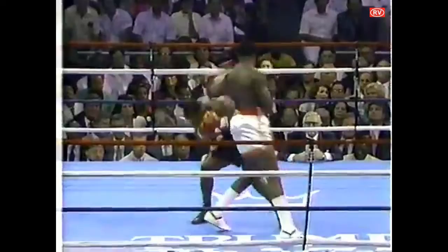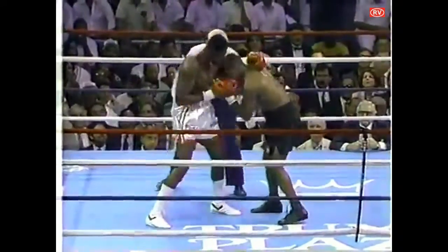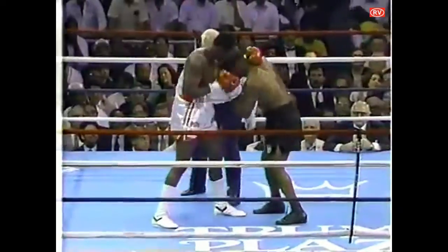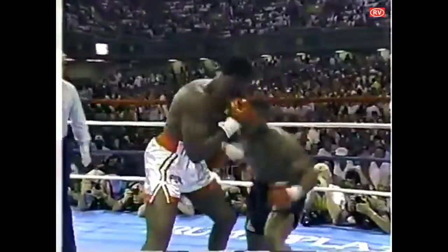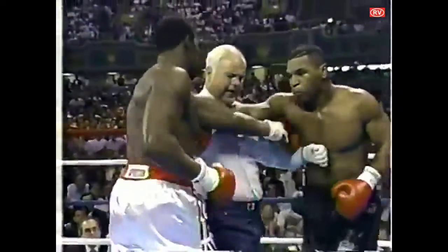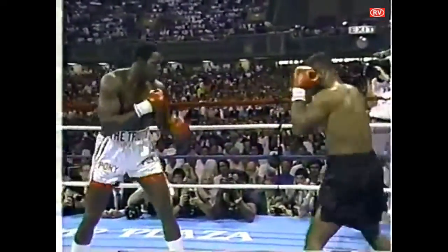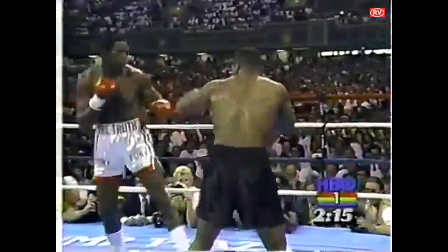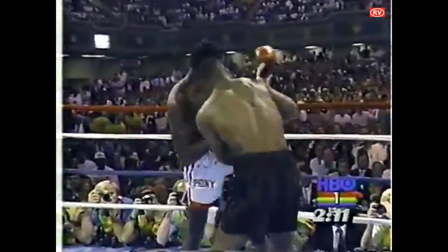This is somewhat of a reunion here because both men are just throwing punches. In fact, Williams here has selected to fight Tyson inside. He claimed the other day that if Tyson throws any unnecessary punches, illegal punches, he will accommodate him and throw the same punches back. Well, Frank Bruno felt the sting of Tyson's elbow several times, as other opponents have complained that they have felt it as well.